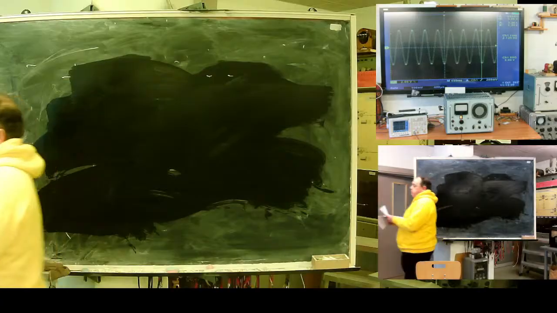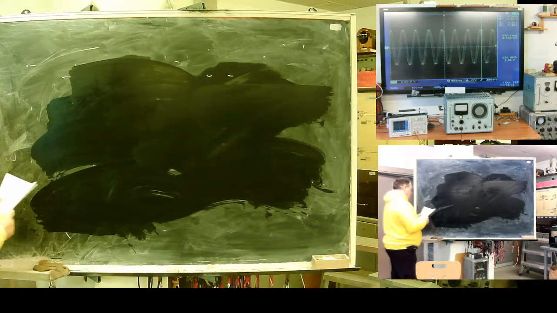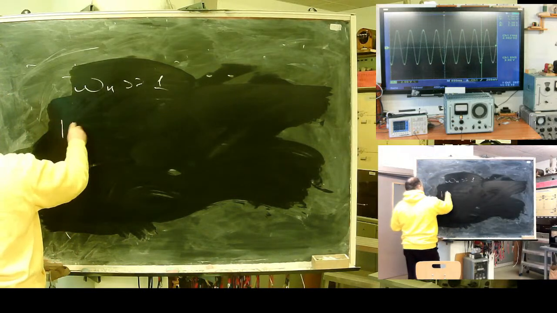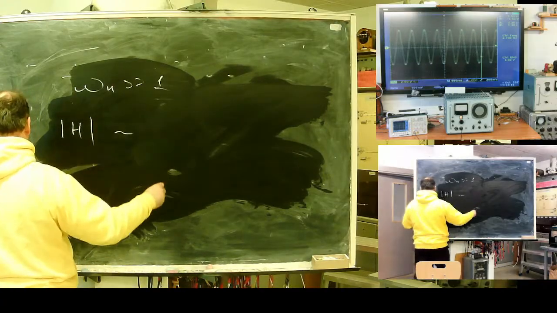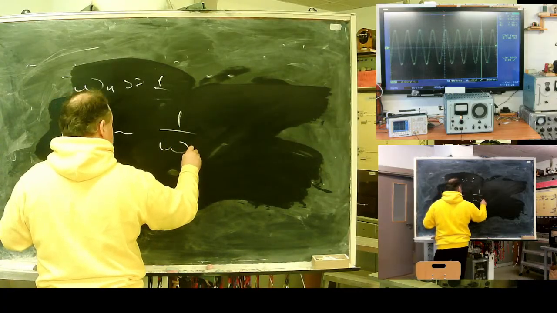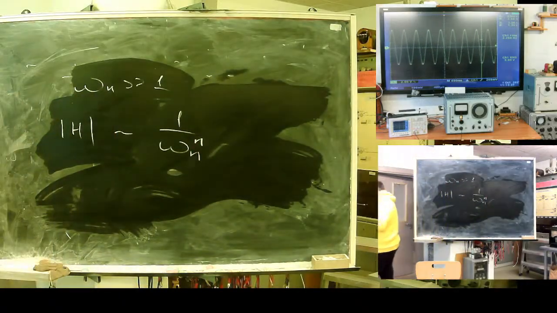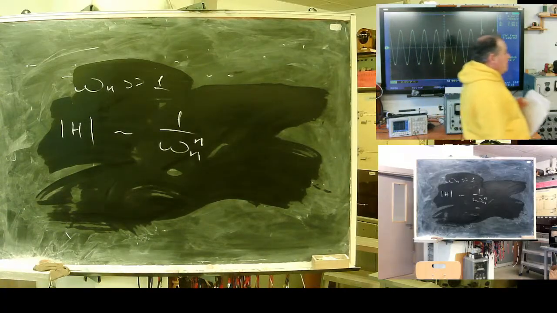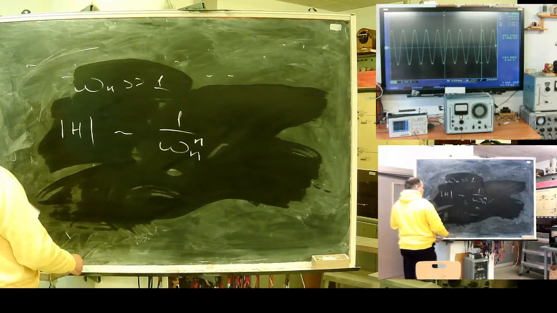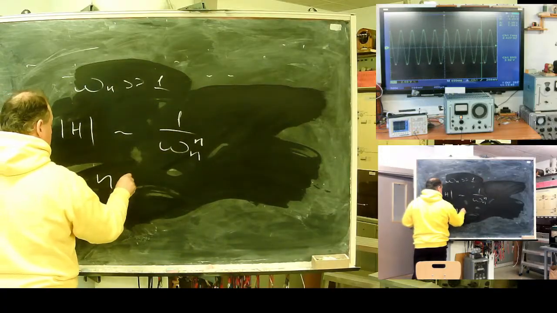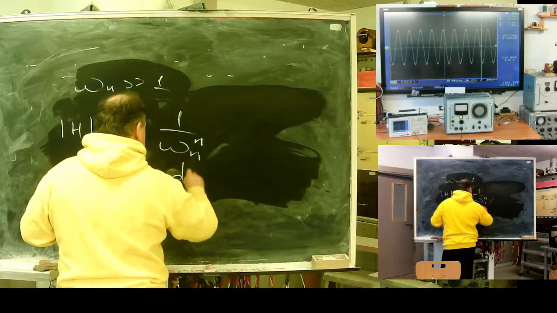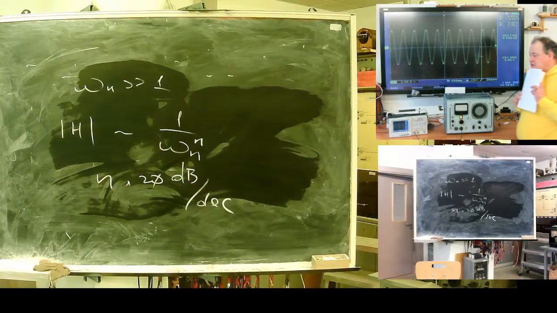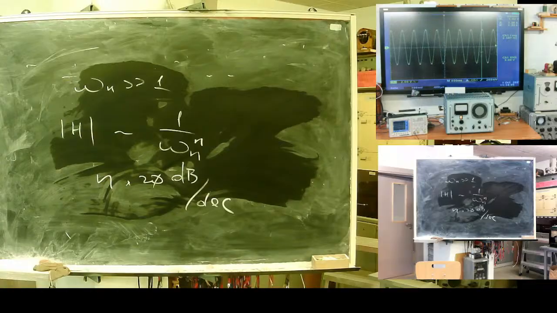We have a set of positive and real factors. So for normal frequency much above 1, we will have the transfer function dropping down approximately with a rate of 1 divided by the normal frequency to the power n. Really, your transfer function will go down with a rate of number of filters multiplied by 20 decibel per decade. Interesting, but this transfer function will also have n negative real roots.